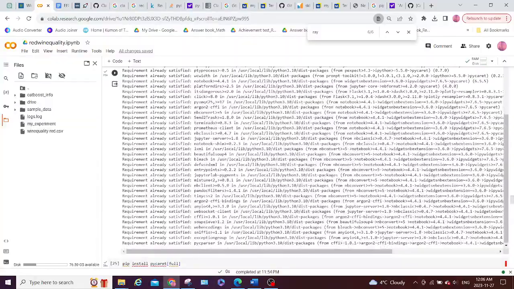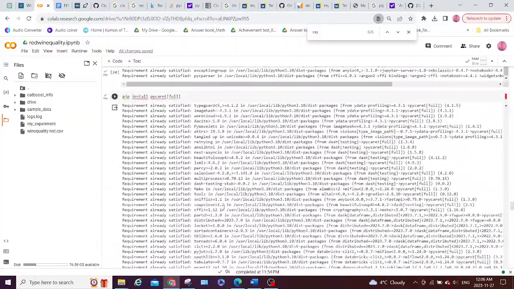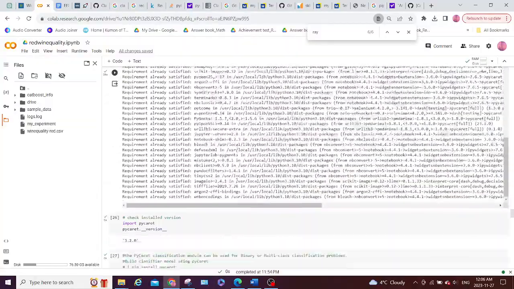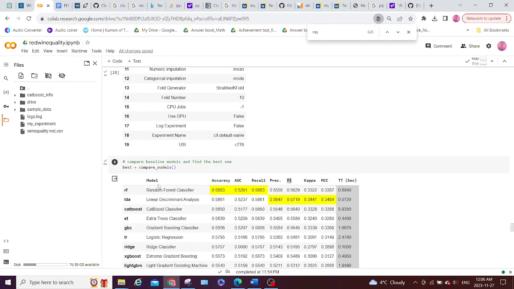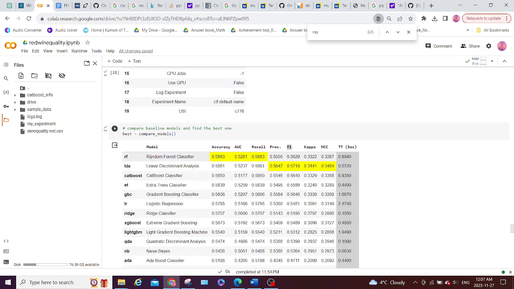It has a lot of algorithms built in. With this, I was able to compare baseline models and find the best one according to performance metrics such as accuracy, AUC, recall, precision, and F1 score. From here, we can see the random forest classifier gives the highest accuracy with almost 59%.